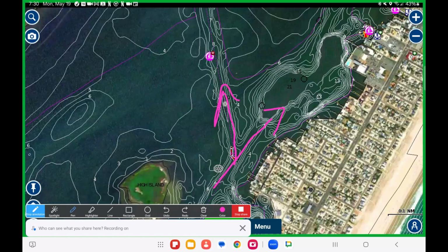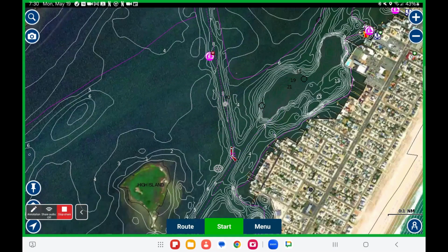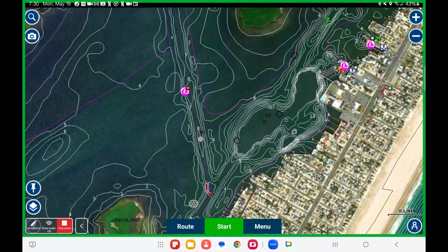Or we can go in this direction, and that will take us over to Beach Haven West and underneath the 72 Causeway and around. Depending upon what your depth and your air clearance is, one way or the opposite way may be your best option. Making the port turn to the left, you're able to open it up and get going. Staying to the starboard side continues your no wake trek, nice and slow. We're going to continue on the no wake side.